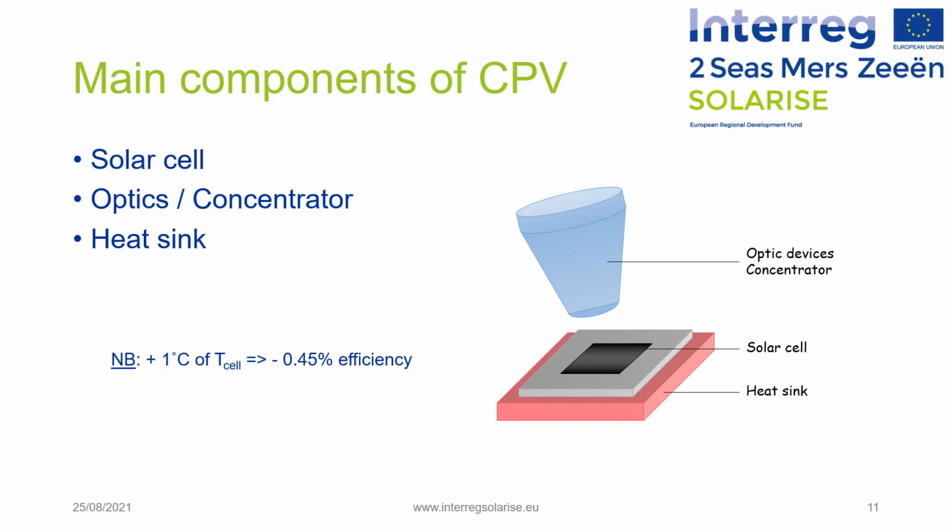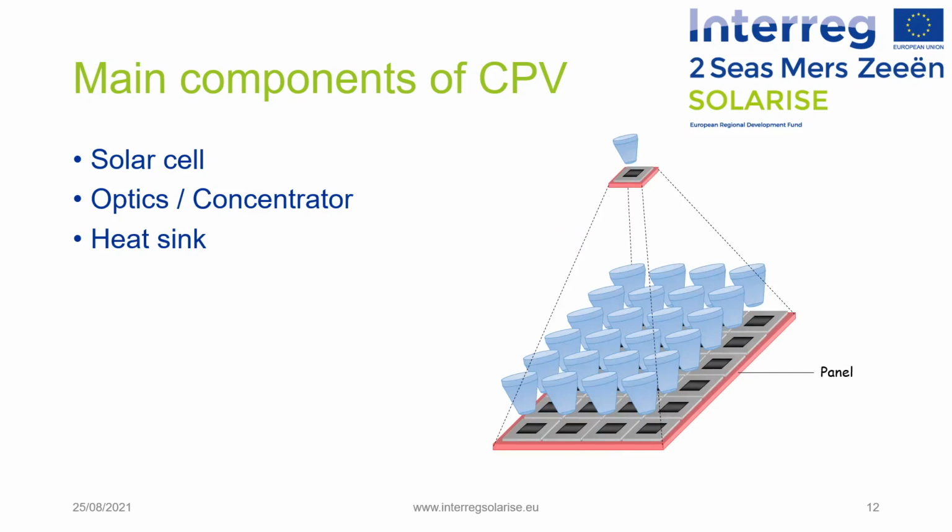temperature. Indeed, with concentration, the incident solar flux arriving on the solar cell is so high that it can raise its temperature and cause its deterioration. Then a heat sink is essential to firstly protect the solar cell, which is by the way the most expensive component of the system, and secondly to preserve its solar to electricity conversion performance that drops drastically when its temperature rises. As a matter of fact, an increase in solar cell temperature of approximately 1 degree Celsius causes an efficiency decrease of about 0.45%.